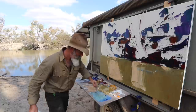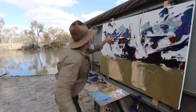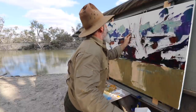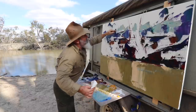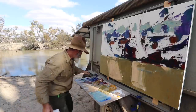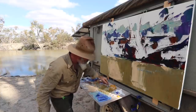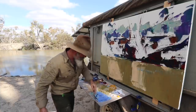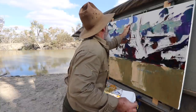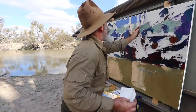Let's get some of that distance in. What do we got? Bit of blues from yesterday. Throw some of those greeny blues in. Bit of sky colour. Ultramarine blue and magenta to make more of a red blue as it goes up a bit. Mix, mix, mix. We got, goes there, goes there. Just trying to work out what I'm doing with a bit of draftsmanship here. That'll go there.